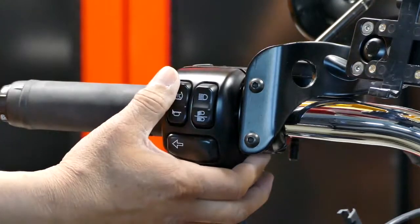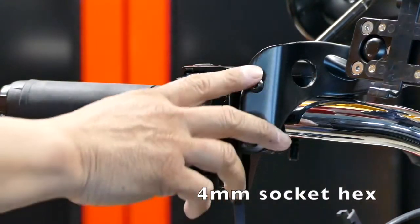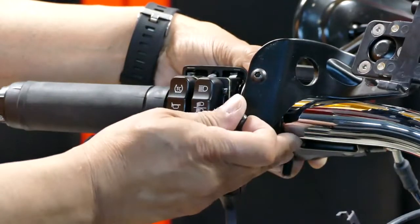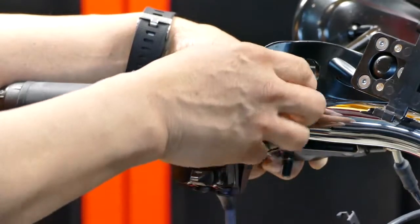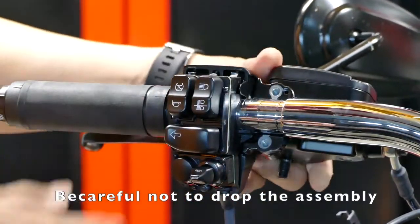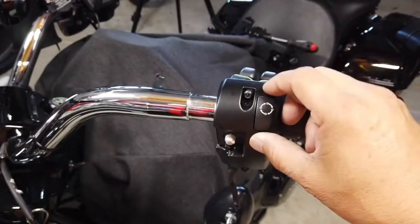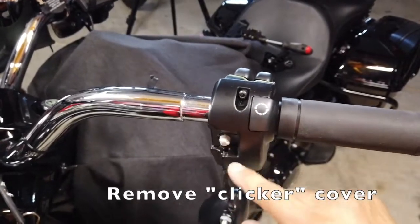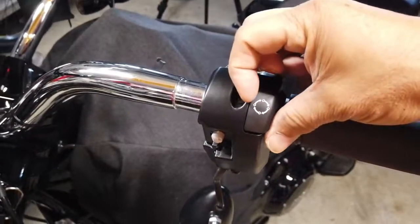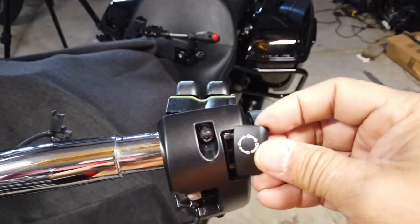Top screw, the front cover is completely loose, that's a 2.5 Torx. Should be able to pull this forward. Then we're going to have to remove these 4mm hex. This will fall off. Okay, now that we have the front cover off, the metal cover, you have to take the switch off in order to get this cover off. I have the turn signal dangling because I removed it from the hand controls. The way this comes off is it slides off. There. So it slid off this way.